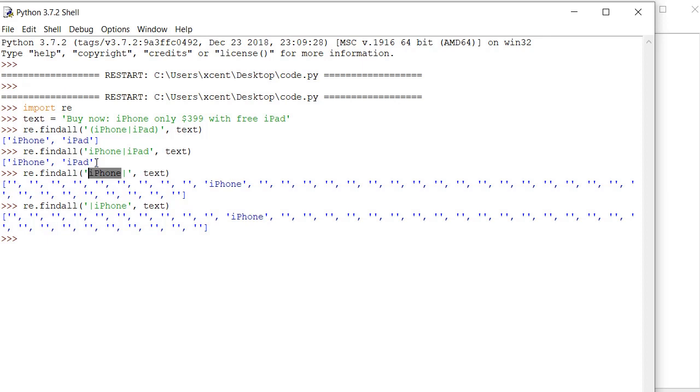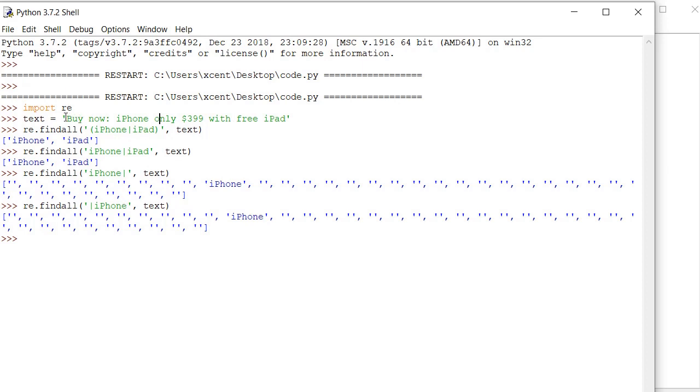So this happens here. You see the regex engine basically started here in our first example. It checks, can I match iPhone? No, I can't, so I match the empty string, and then it returns the empty string. Then it moves on to the right. Can I match iPhone? No, I cannot. So it matches the empty string and moves on. It does this again and again until it reaches this point. Then it checks, can I match iPhone? Basically it can, so it matches iPhone. Then it consumes iPhone and starts matching from after the substring iPhone. It matches the empty string, empty string, empty string, and so on, all the way to the right.